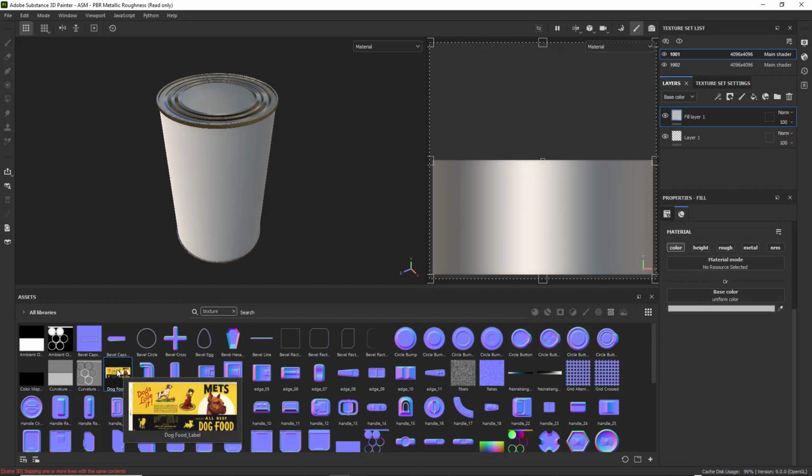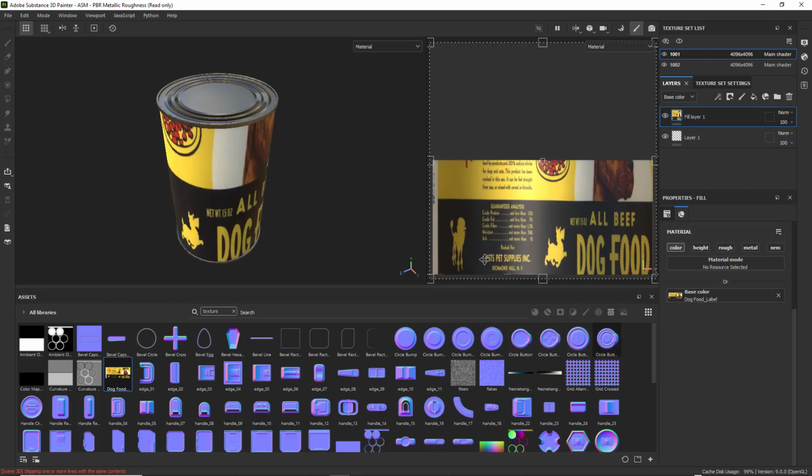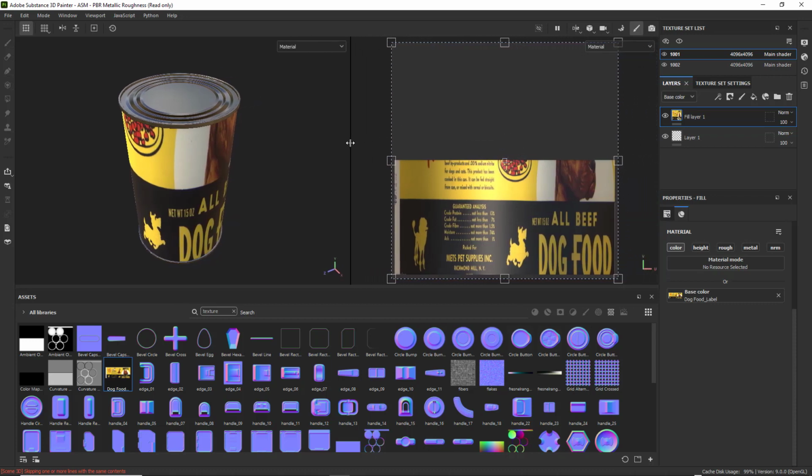Okay, so now all we have to do is take our texture and drag it into this empty spot where it says base color, uniform color. And there it is. So all we have to do is, in the 2D, okay, we're looking at the 2D, we're going to go ahead and scale that down.